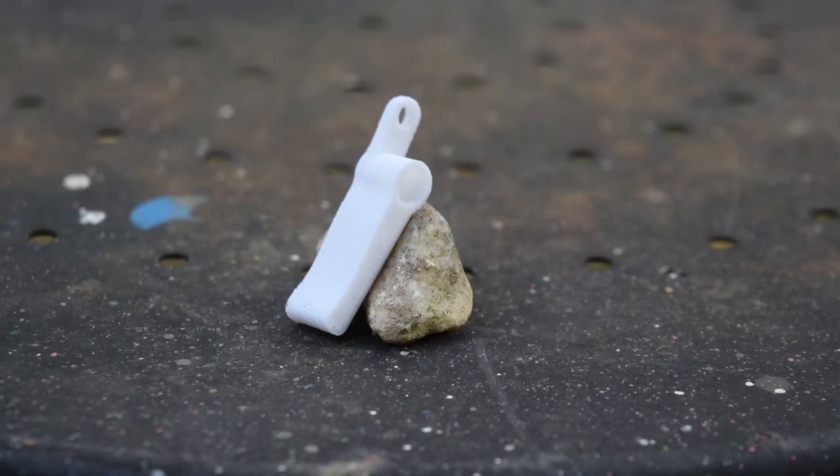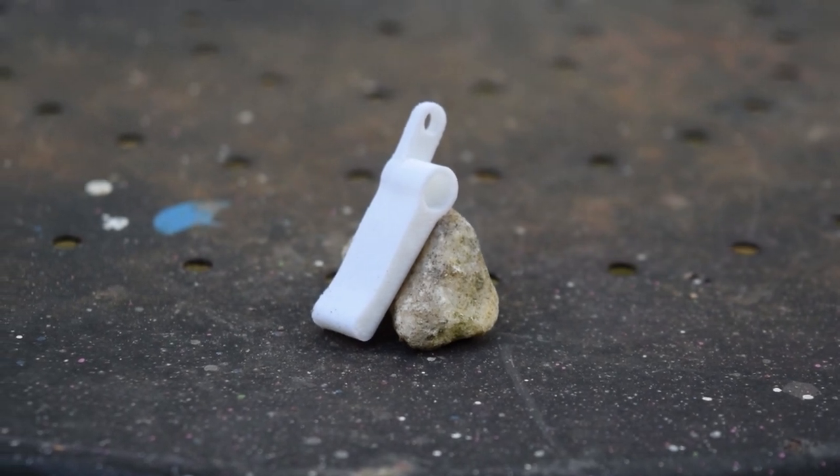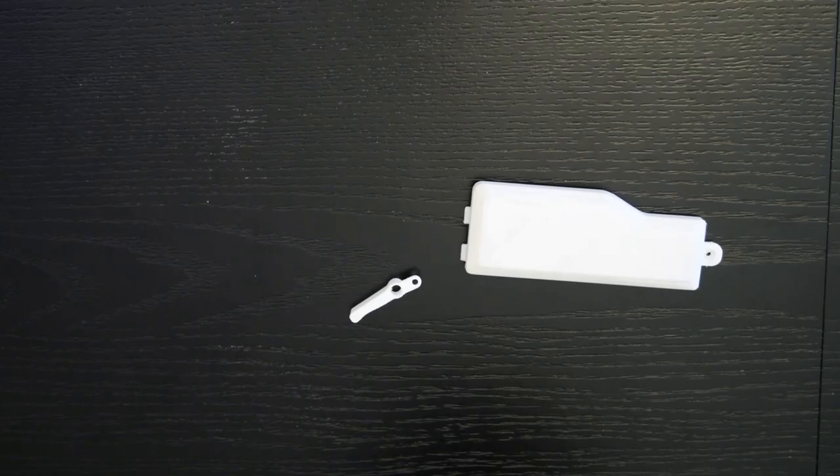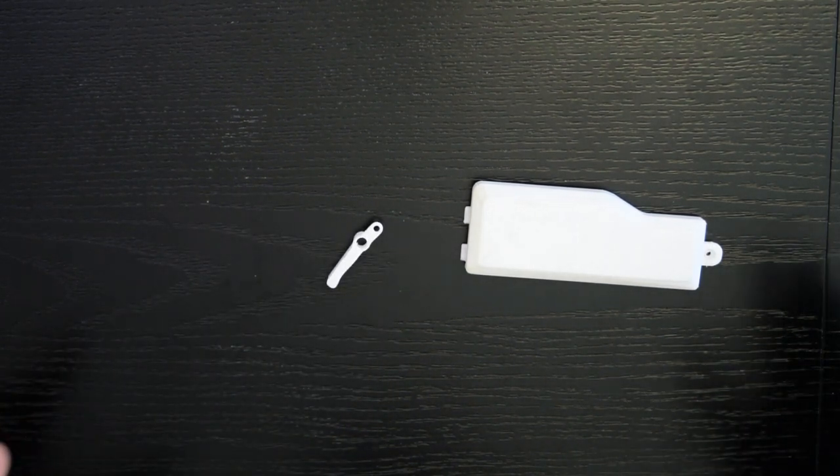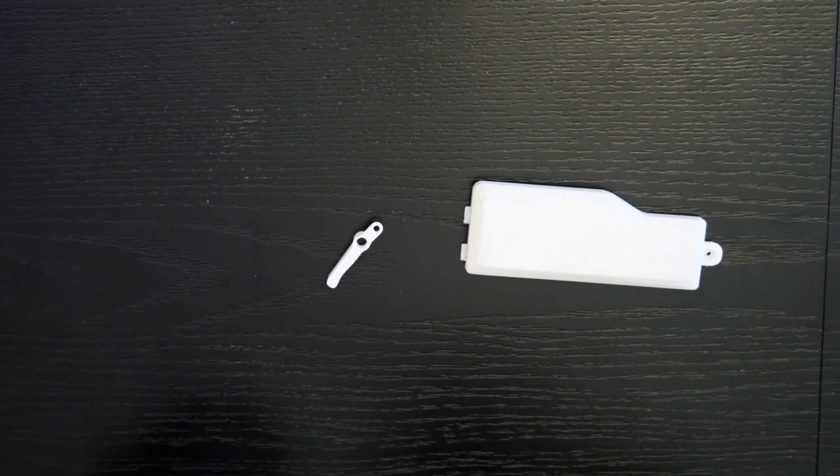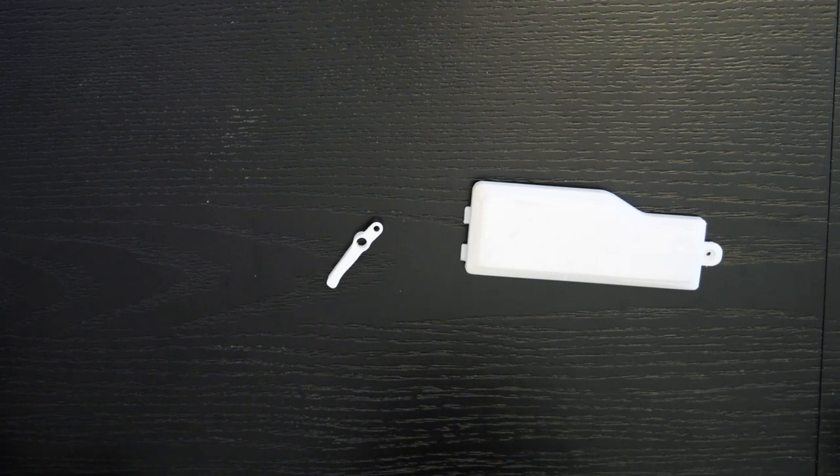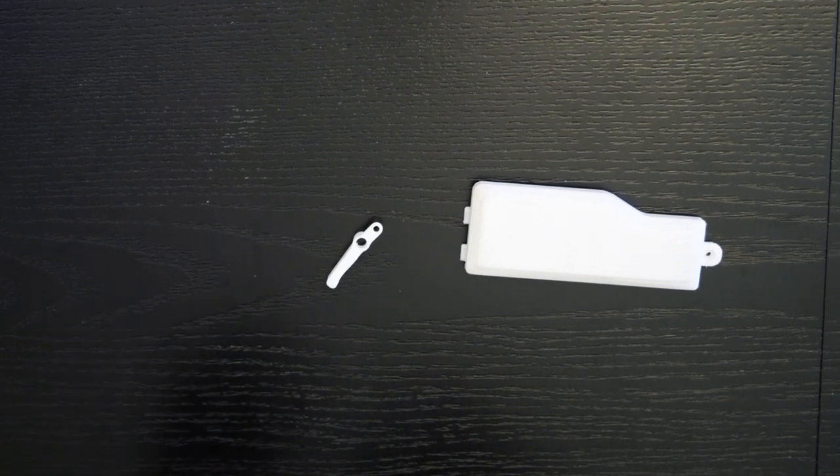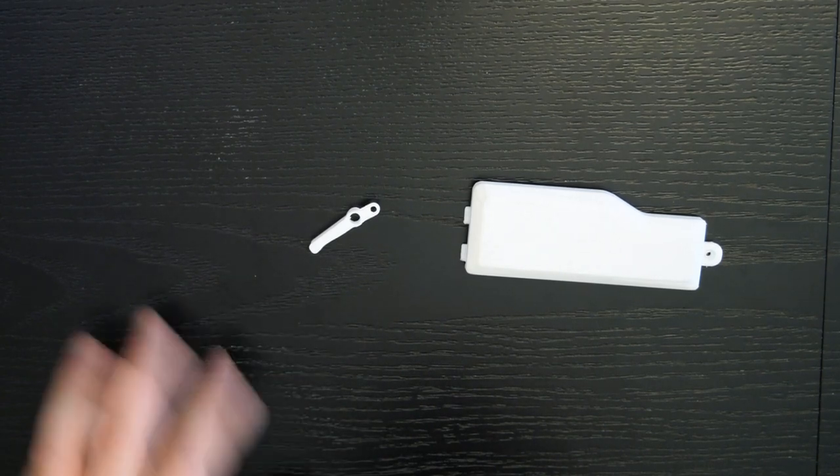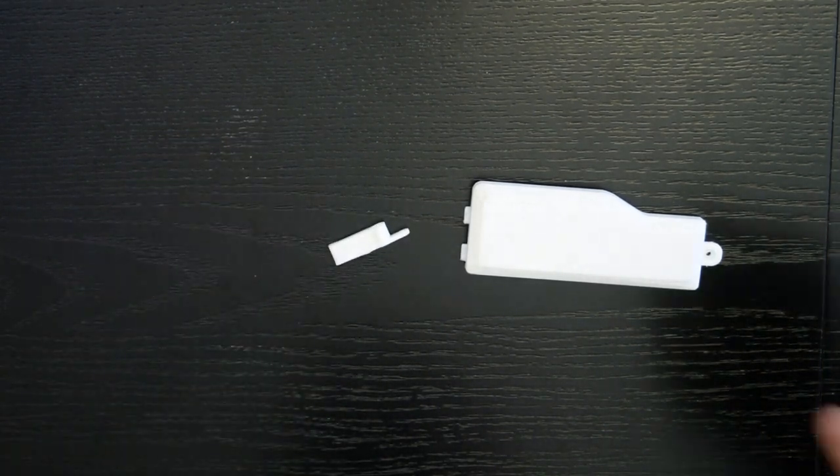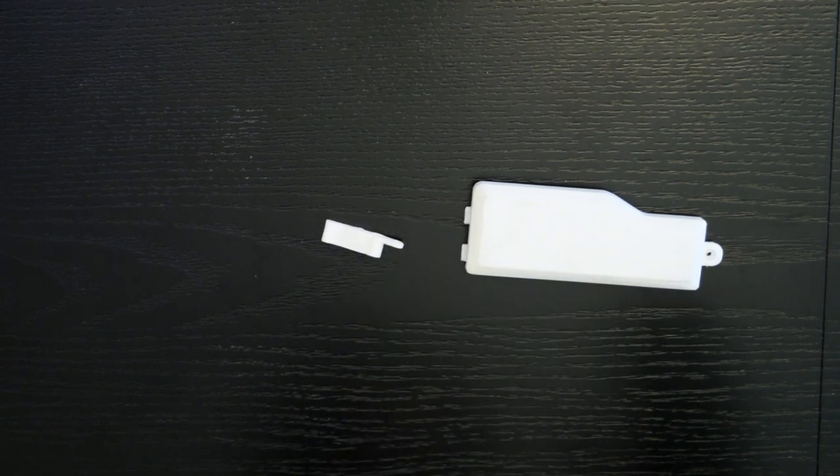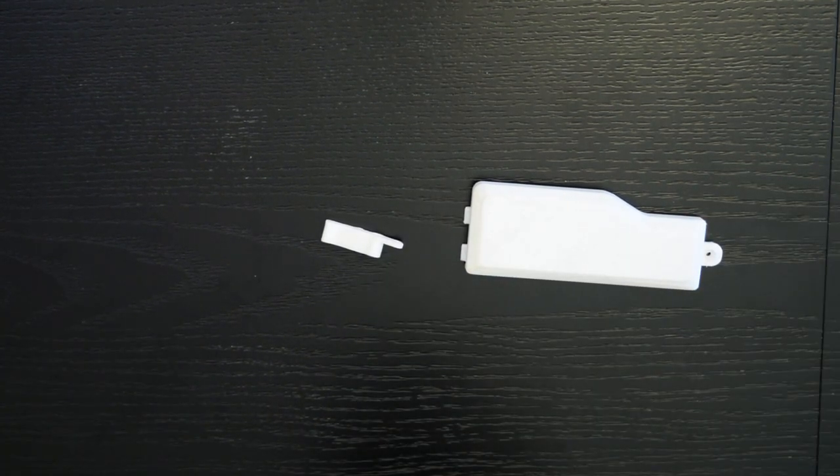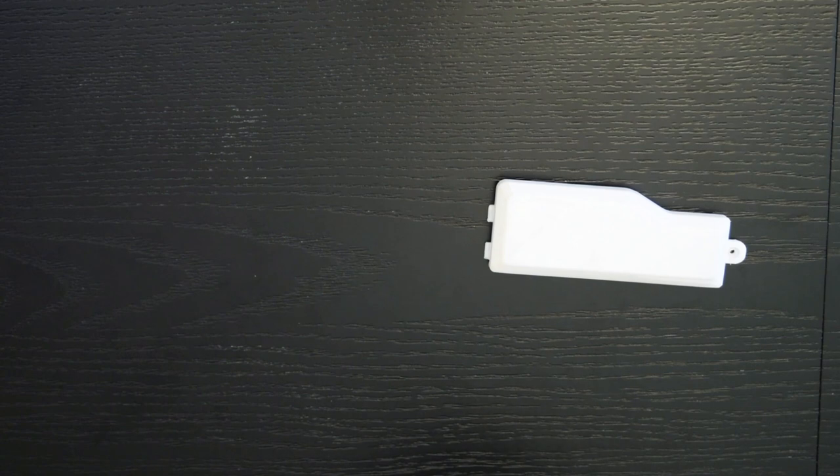This little guy is an extended Strife mag release for those of you who do not like stock Strife releases, like myself. This is for you. Say you don't want something as long as the Gavin Fuzzy release, which are the only ones I've been buying so far because they are awesome. But if you don't want all the length, Alice says to give this one a try, and I'll probably like it, which I believe her on. But I will have to give you a report on how well I like it in the future when I make a Strife with all the parts that I've received in this package. So that is an extended Strife mag release.